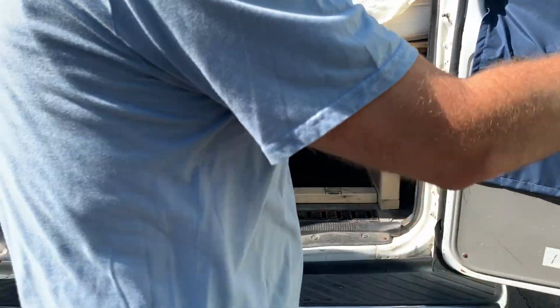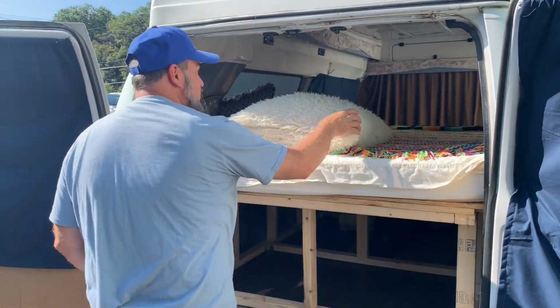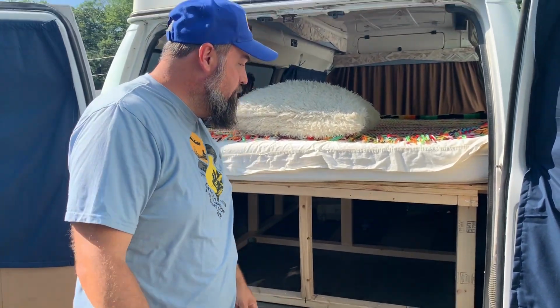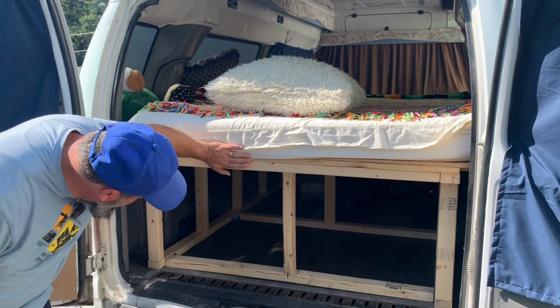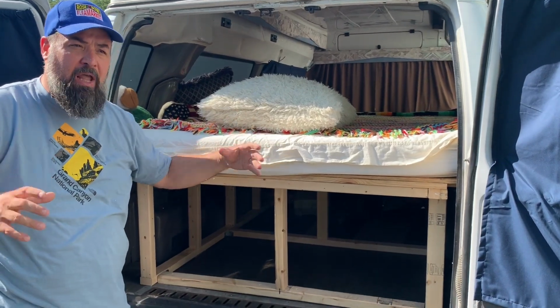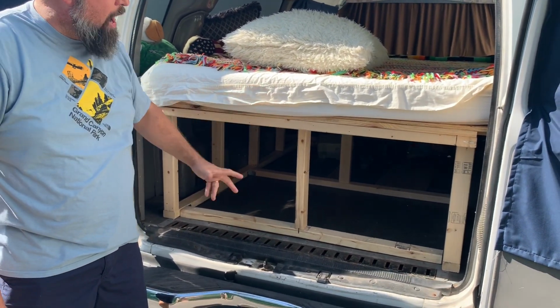Again, if we're out camping and I want to have this open, we could just have this open, sleep like this. I got a little canopy some people travel with. So she's got a little bit more work to do, but really pleased with the way it turned out. Built the bed nice and sturdy. Again, if you need any tips or tricks on that, hit me up. I don't have a formal plan that I drew. I kind of sketched it with a pen, but I did some trial and error.